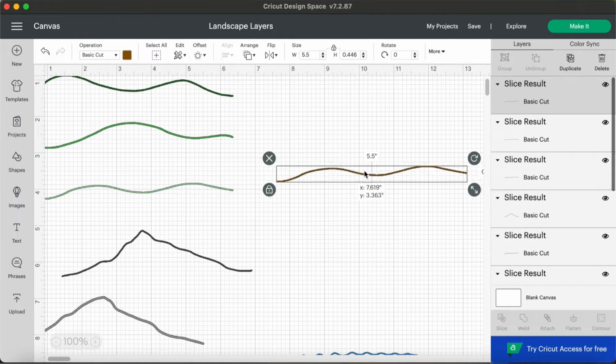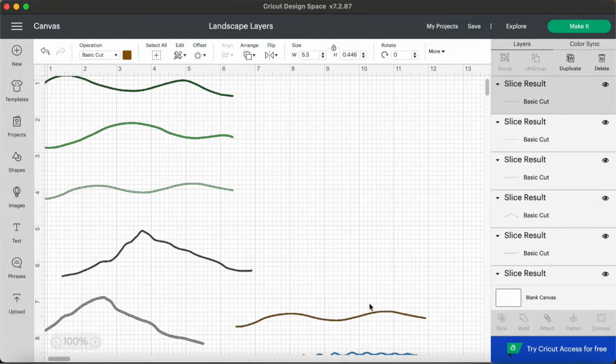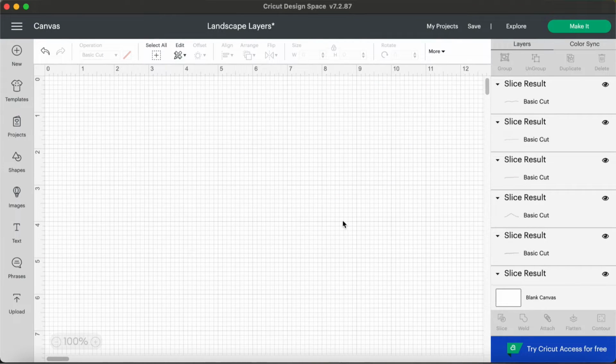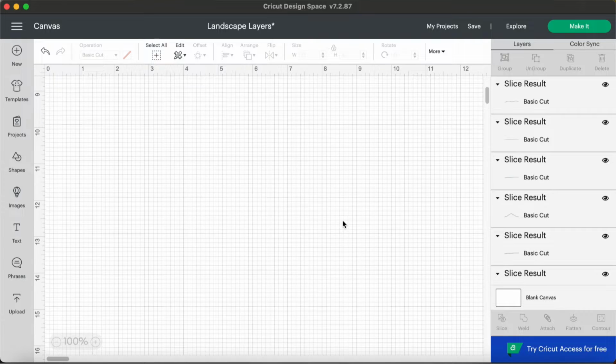You can also see that I have another grassy hill layer. I just copied it and pasted it and then made it brown so that I could have a sand layer for my beach scene, which is a great way to use them over again.